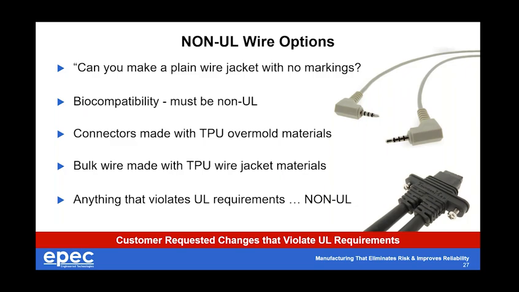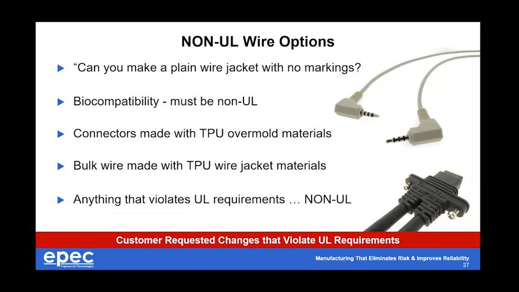The best way to manage that is to review the application to see really what the customer is trying to do and why they're trying to do it. We can make any custom extrusion you want, with the markings, without the markings. But whatever we're doing, it needs to ultimately satisfy the end project objectives.